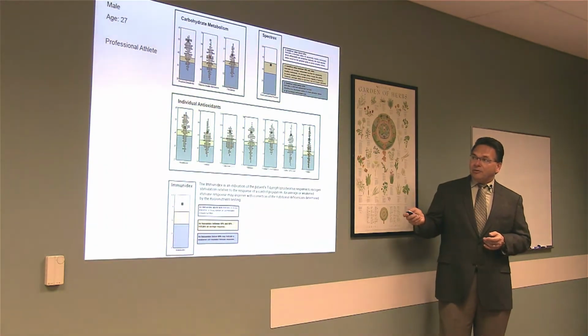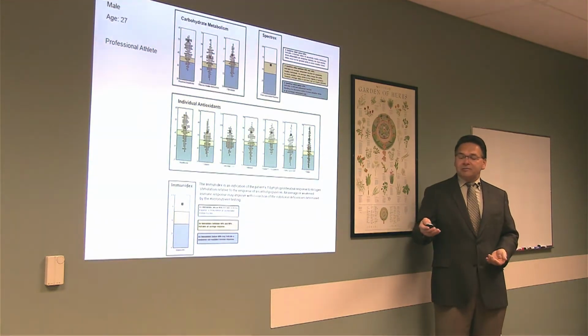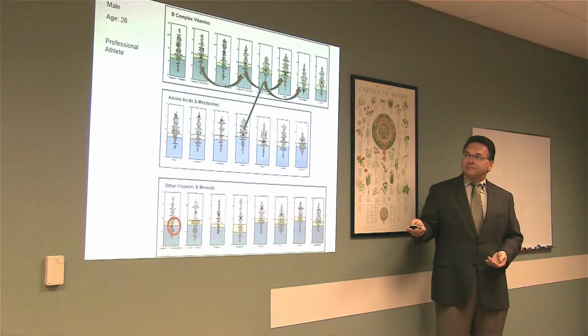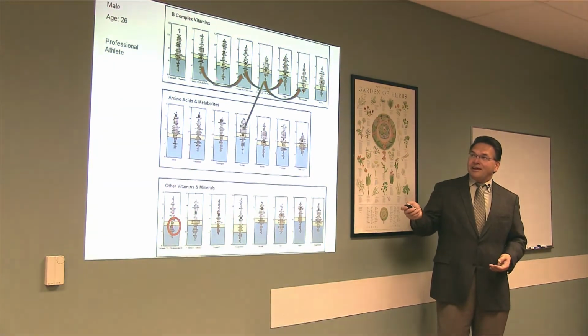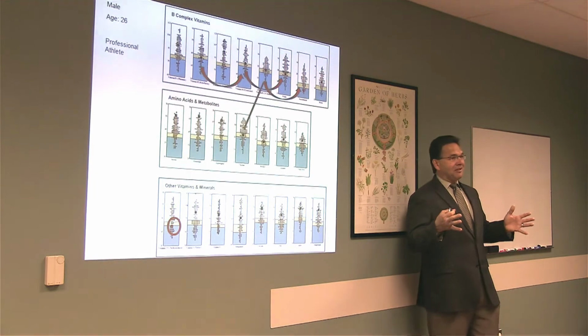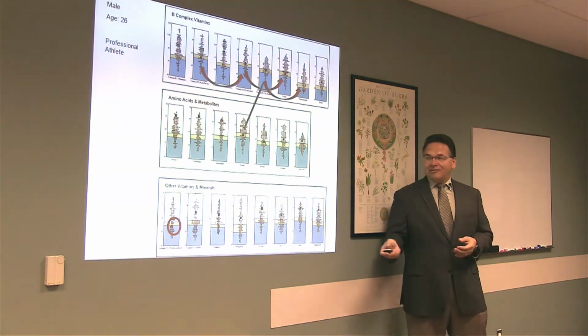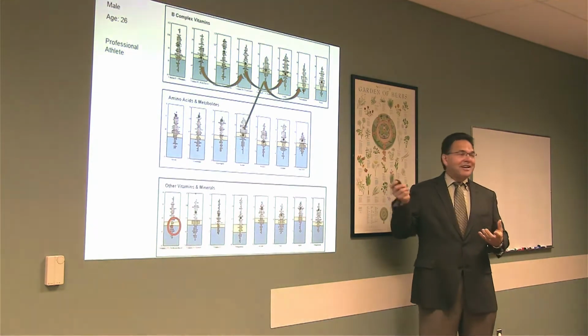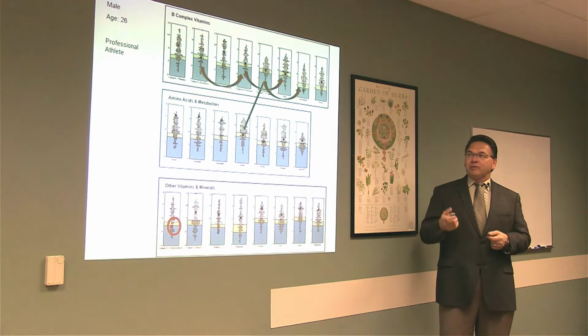There's some variable levels here of the antioxidants. There's other antioxidants on the previous page that were actually affected as well. So here's another one just to show you the pattern. These were all done within like a week, all on the same team. And once again, how can this keep showing up with these athletes if there's not some validity or some trends that are occurring with our athletes?